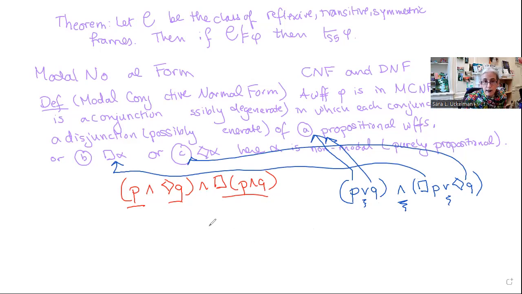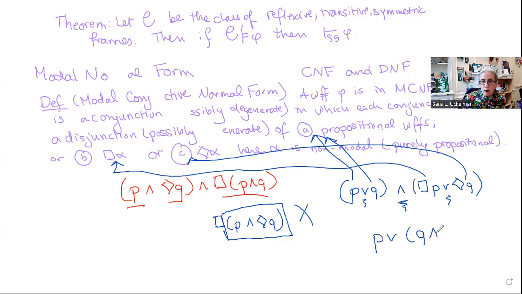So something that would not be in modal conjunctive normal form would be something like P and necessarily P and possibly Q, because here, this bit has a modal operator in it. We've failed to meet the requirement of B. Something else would be if you have P or Q and necessarily possibly P. Again, two modal operators. It's actually really hard to come up with things that are obviously and informatively not in modal conjunctive normal form. The most important part here is the fact that you can't have either two modal operators in a row or one that is embedded within the scope of another.